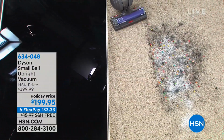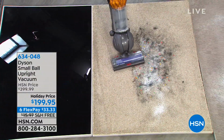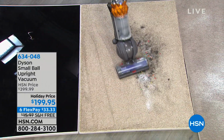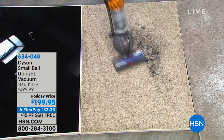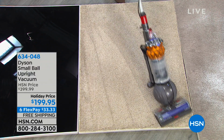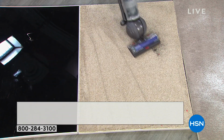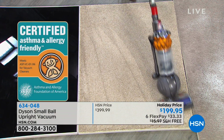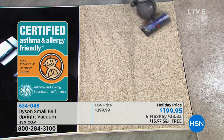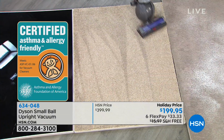This has the HEPA filtration, and we're asthma and allergy certified by the Foundation of America, and it means that it collects the skin cells, the dust, the pollen, and traps it in the machine. Those two-tier cyclone technology has the power to suck up those microscopic dust particles, and then the HEPA filtration traps it in there, and that's why we're certified.